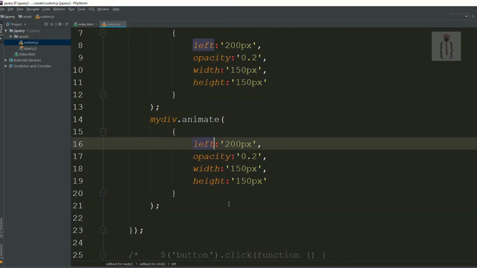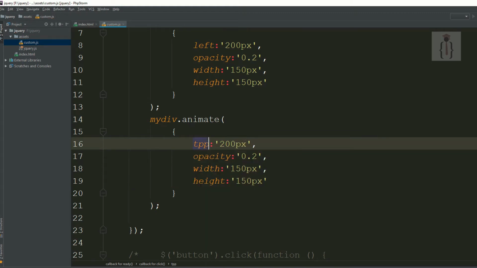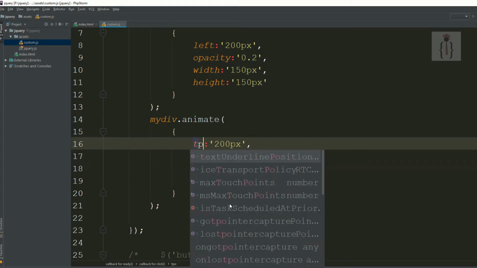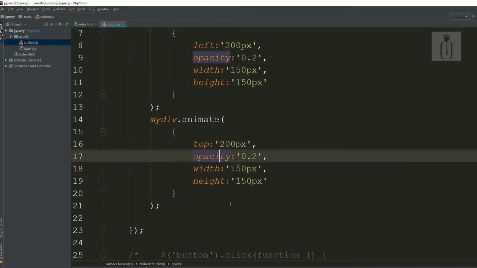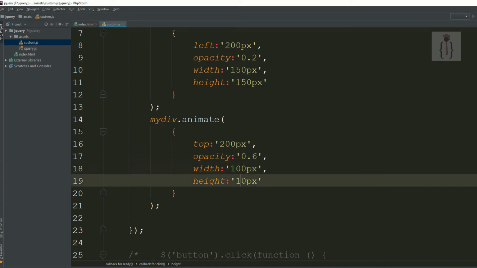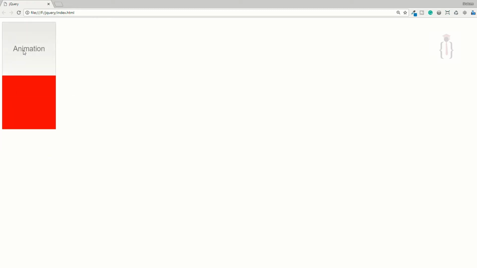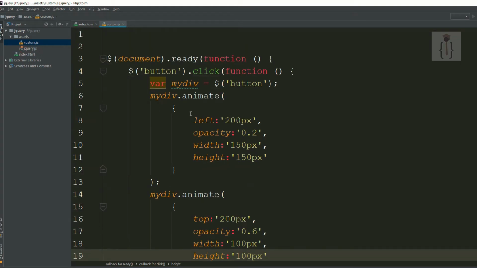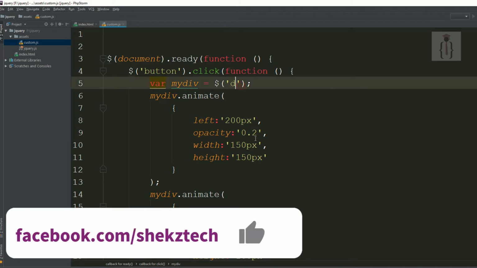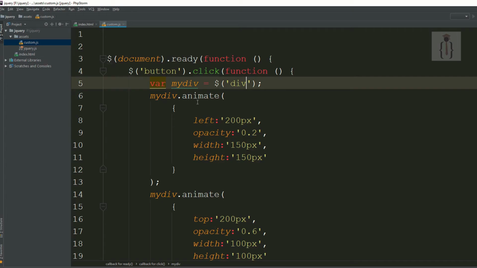For suppose top, and opacity 2.6, and now 100 pixel. Go to your page, refresh the page, click on this. As you know, it's working fine. This is the div because this is the selector, not a button. Click on button, it's working fine. So it's totally dependent upon you.